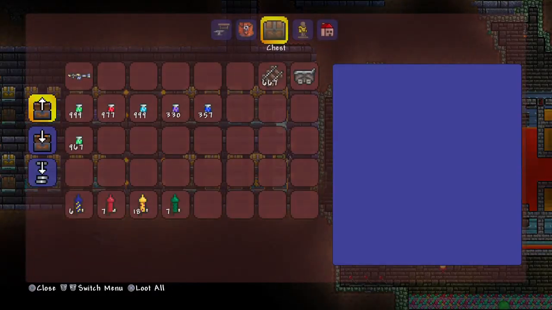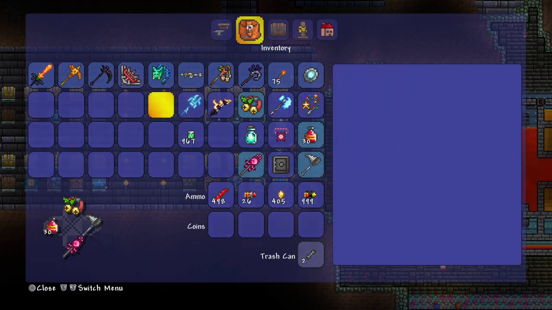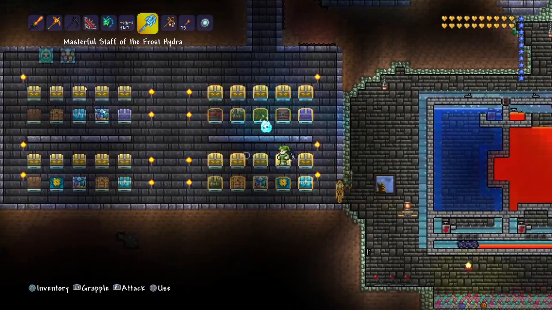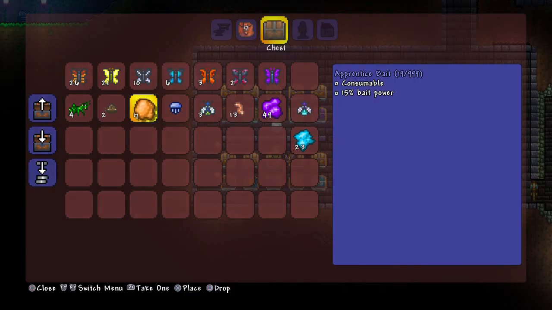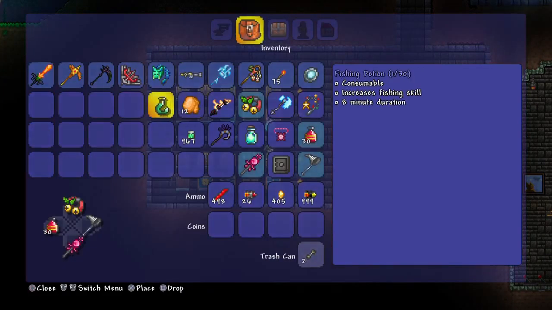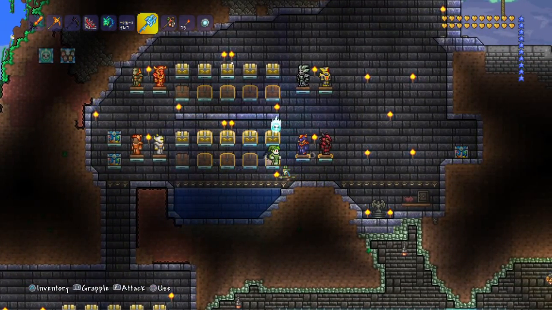But first, let me get my contaminator stuff out so that we can take care of that while we're over there. Okay. And that's good, and I don't need my raven staff up there right now. Okay, that looks pretty good. I'll also get a couple of bait here. Maybe we can do a fishing quest on the way. And a potion would be nice too. Alright, there we go. Alright, we have like six things we gotta do. Let's see if we can get them all done. Plus going to fight Plantera a bunch of times.